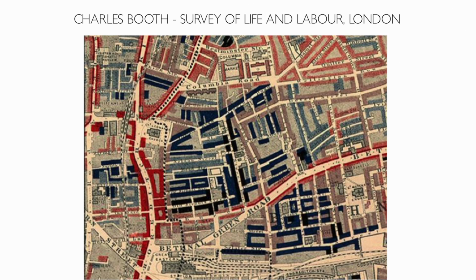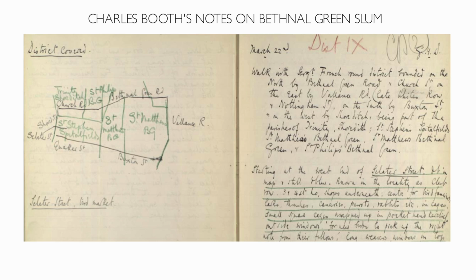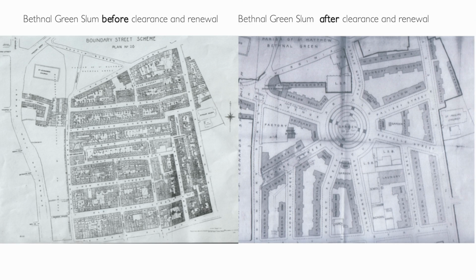So let's look at how people documented besides in the written word. There were mappers. Of great importance was Charles Booth, who surveyed London, making maps such as you see here, and taking notes about where and what was happening in various slums. This particular one is Bethnal Green, which was the worst slum probably in the world at the time, and would become the subject of clearance and renewal as a result of the work that the documenters did, in particular Charles Booth.